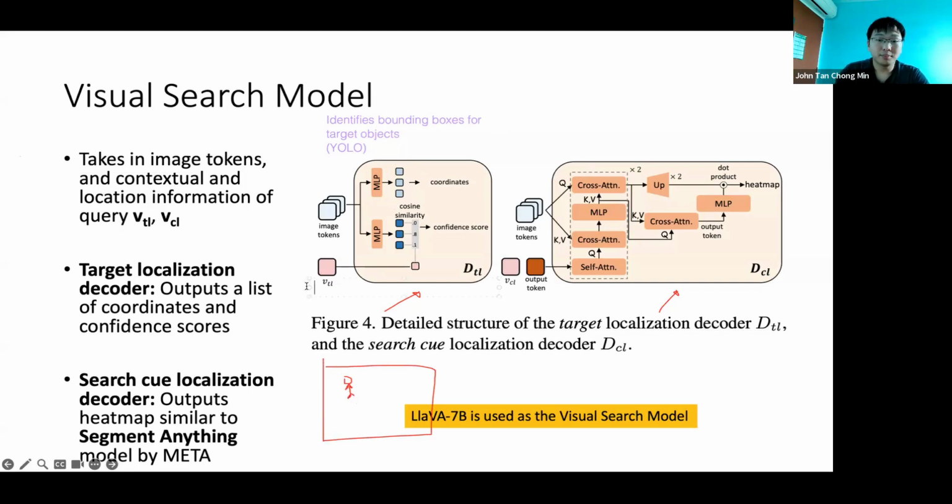For example, maybe I would like to find the 8. Or something context specific, like maybe it's a monkey with 2 hands sitting near a chair. If we have a context, we put this context in here, in this VTL and this VCL. It's actually the same location information, but mapped using a different MLP, because different models might have it in a different abstraction space, so they map it differently. But the idea is, given this, you want to find an 8.